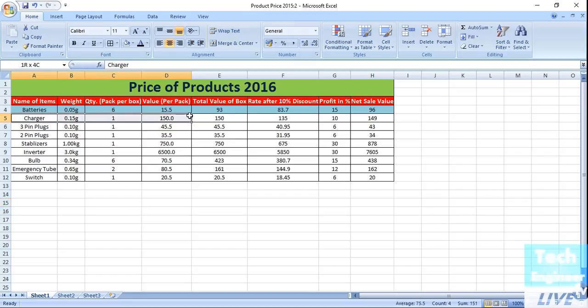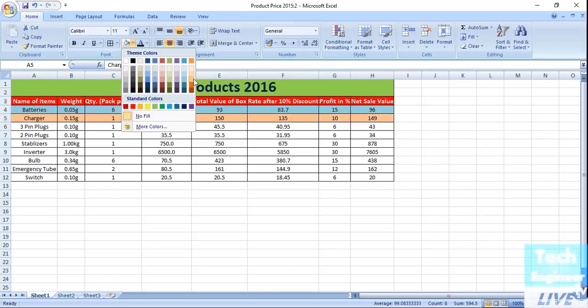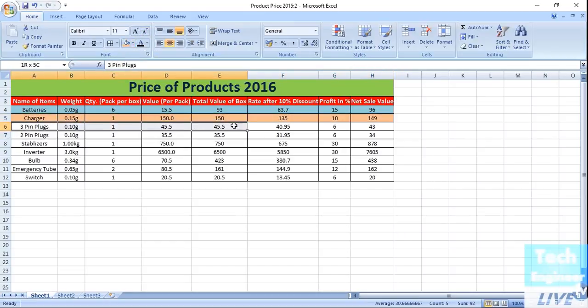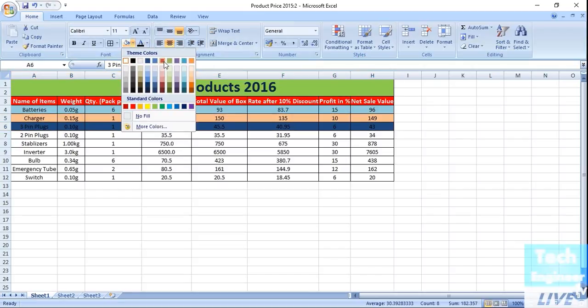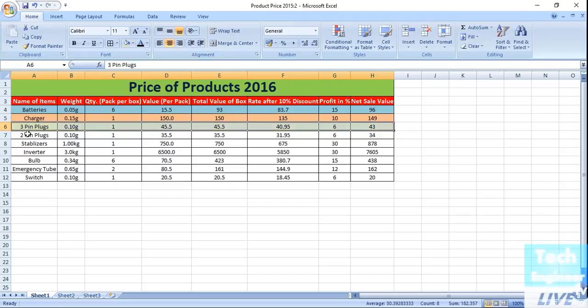The rest I want to select here. If I go with green, for example, another light color I want to select. This is another great color.